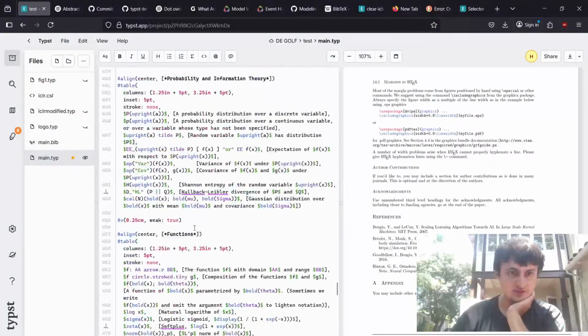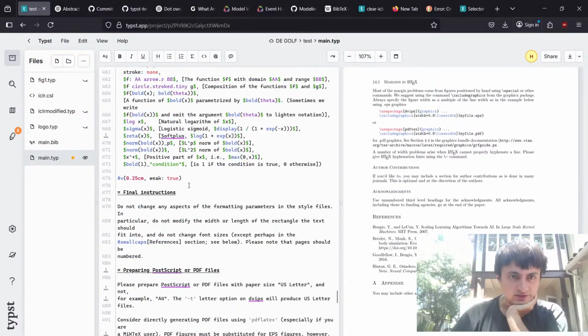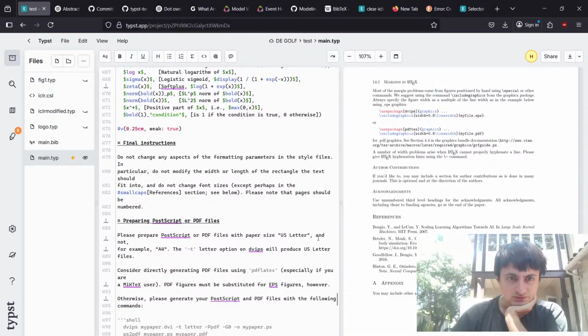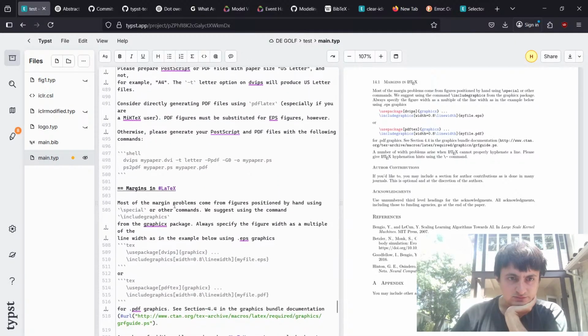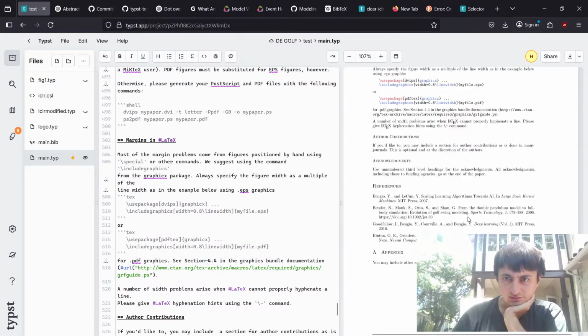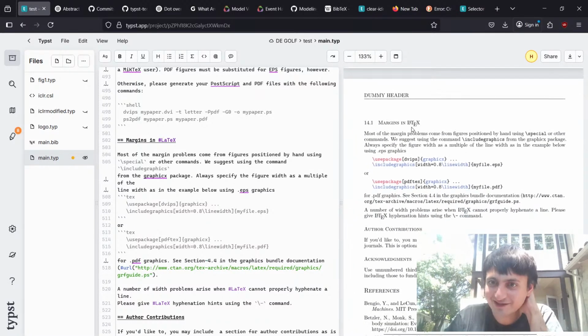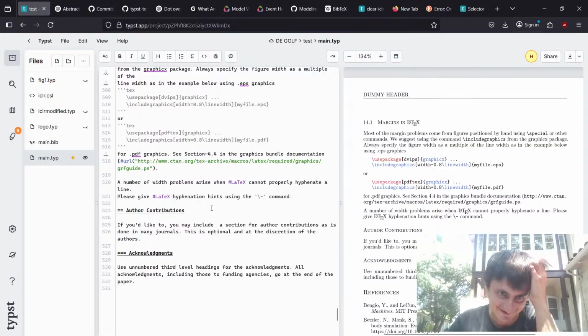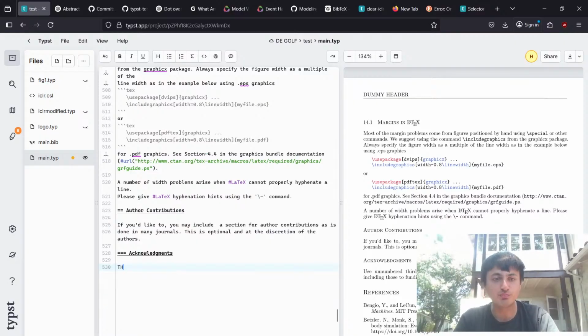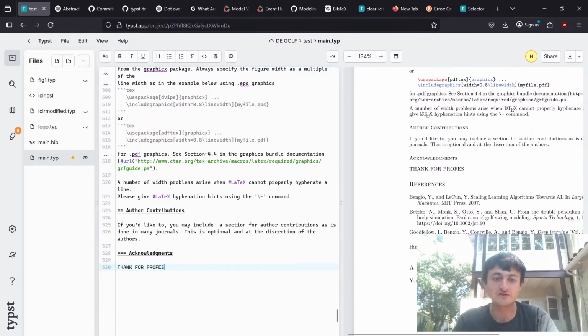Okay, so margins. I love that they use this crazy kerning layout for this stuff. Thank you, Professor, for a good quarter.